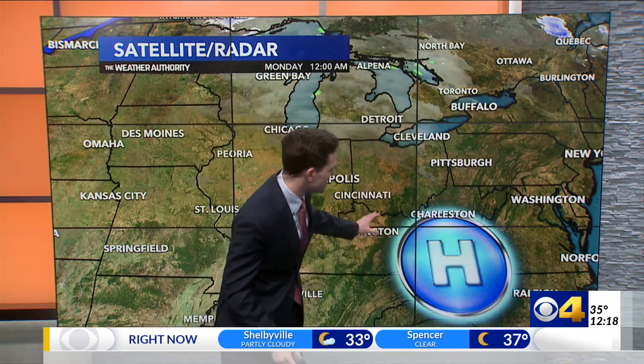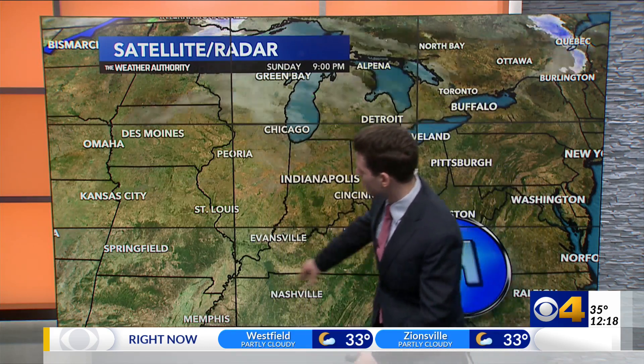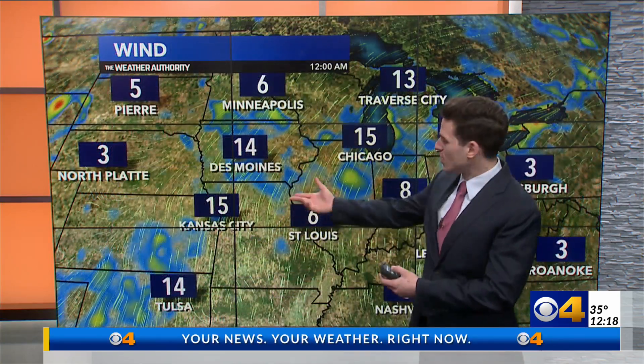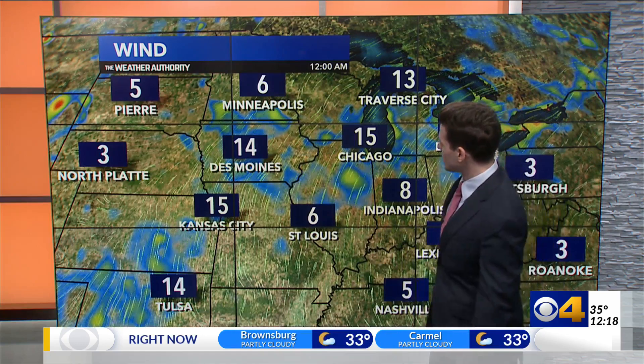The reason we have the south wind is because of this high-pressure system, which is sitting right now to our southeast, and is slowly going to move farther to our east as we head through the rest of the evening. On the backside of that high-pressure system, we're pulling warm air out of the south and bringing it farther north — that's the warm-up. The wind is a little stronger to the west of us, which means the warm-up is a little more efficient there.